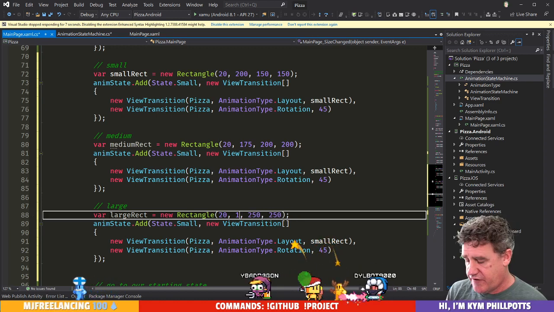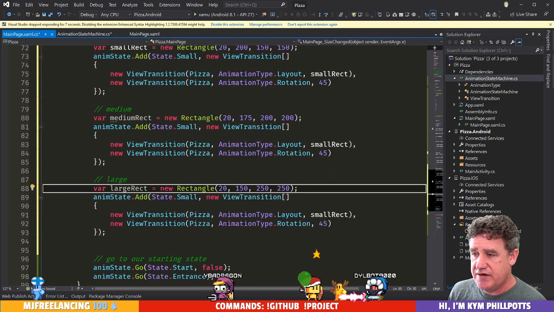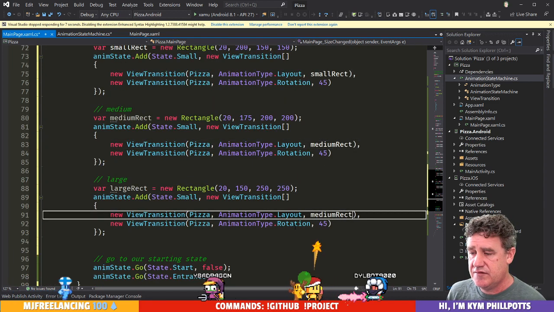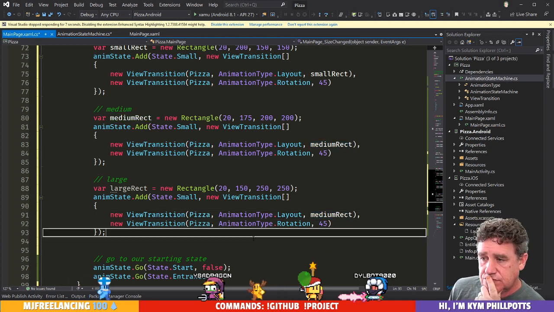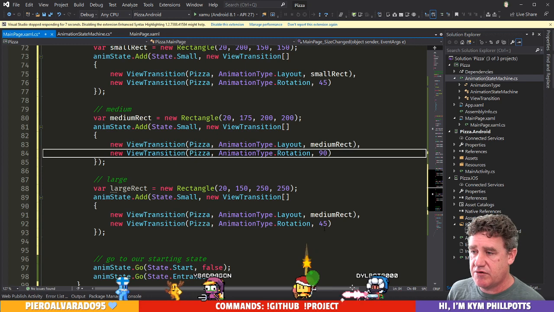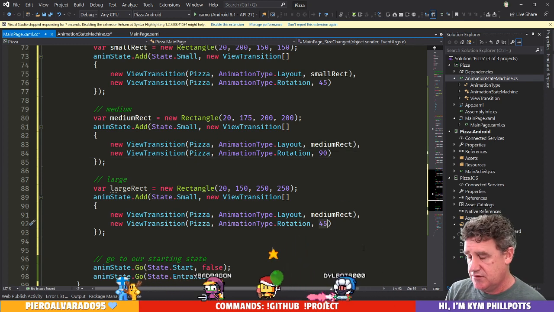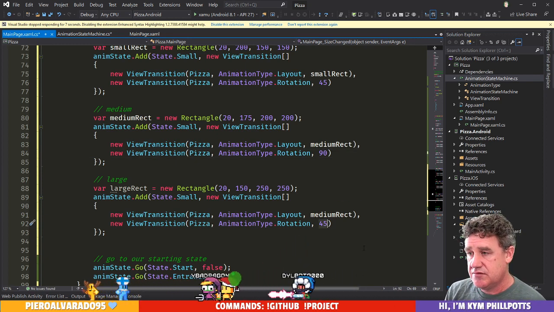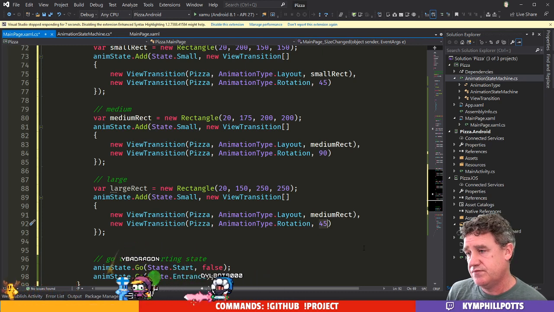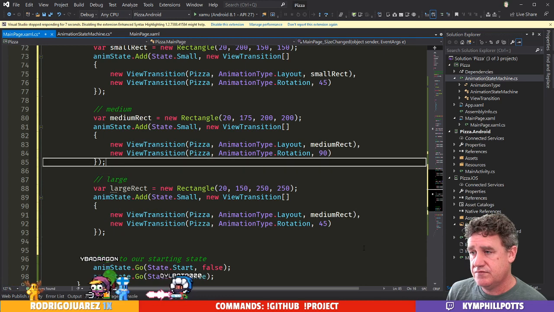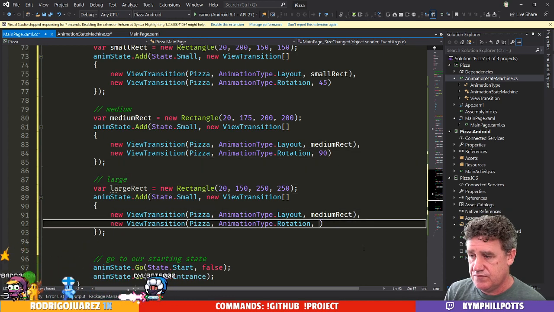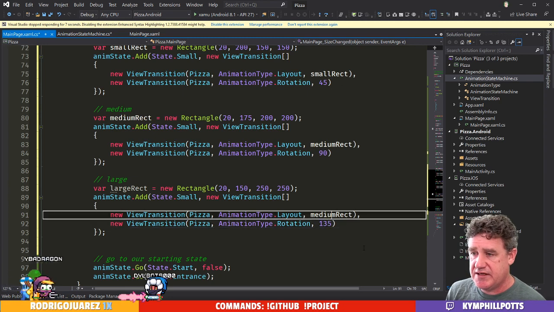So we'll take 25 off, make it 150. Adjust our rotations. Let's see how that looks.